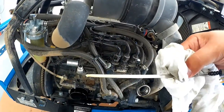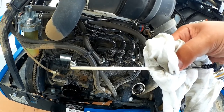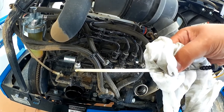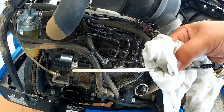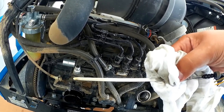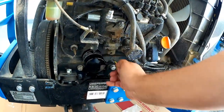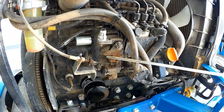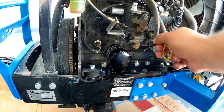I've added oil and I'm to the higher side — not to the total top, but the higher side. Keep in mind the filter is only wet, so when I start it, the level is going to go down. I'm in a pretty good safe range to go ahead and start the motor and let it fill the rest of the system. I started it up and pulled it on level ground. As you can see, I'm a little bit to the high side of center, which is good — that works out well.